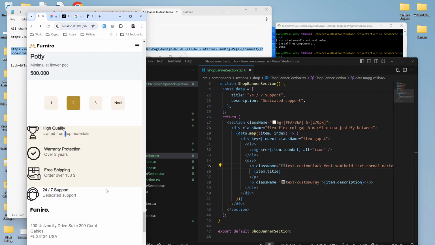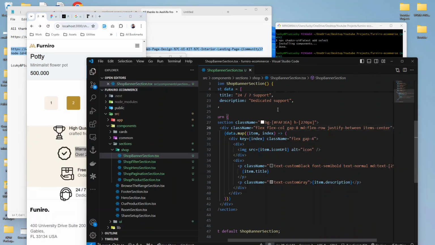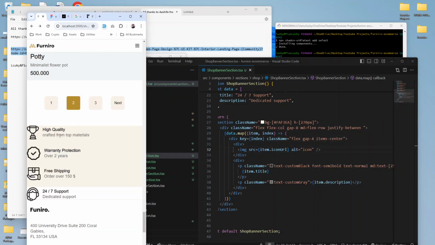And also this thing has to be vertically aligned with the image. So the way we achieve that is by doing items center. Okay, not really from there. I mean from this one. Very good. Okay, so that's almost close to perfection, but not yet.